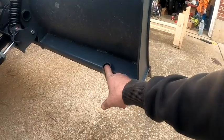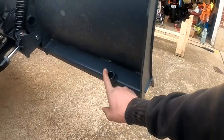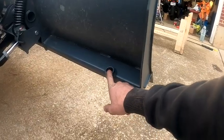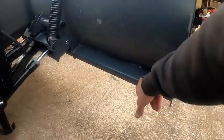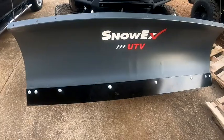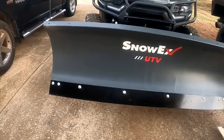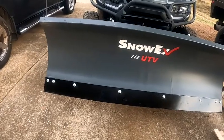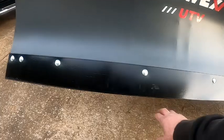The only downside to this one, yeah, I thought it was supposed to come with skid shoes. It didn't come with skid shoes, so I'm going to have to rectify that because there is one area that I need to plow that having skid shoes would definitely make it a lot nicer. Now, this blade is a little bit heavier than a Cycle Country or Can-Am. There's a downside to that. It puts more weight on the front of the machine. There's also an upside to this. Having a heavier blade is going to allow you to cut through heavy snow better.